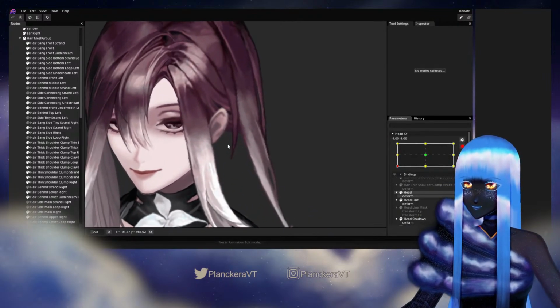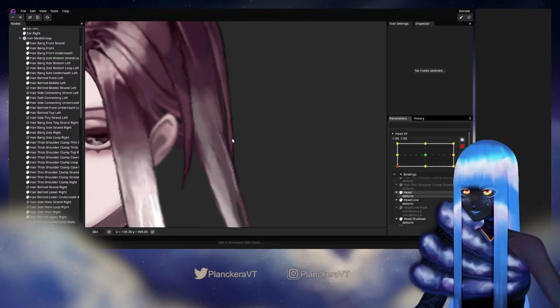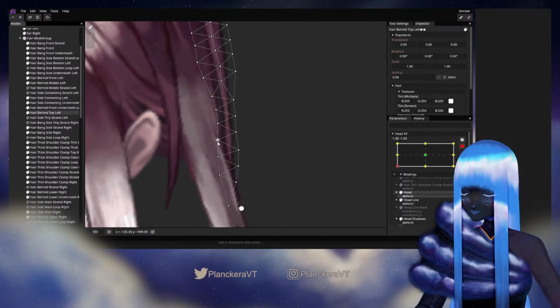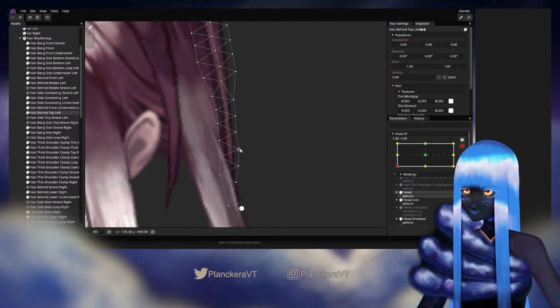Mostly. Looks like right here is still rather plump compared to how it should be. So let's narrow that just a little bit there, so this way it doesn't bulge when she's moving around. That would indeed look a bit strange, so here we go.